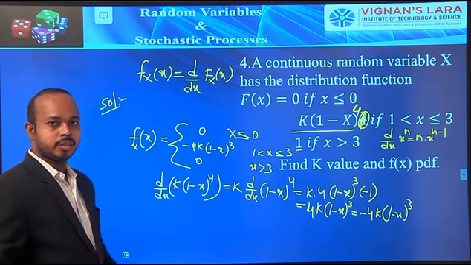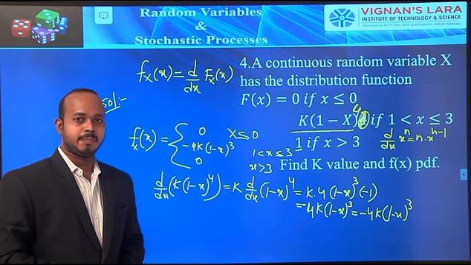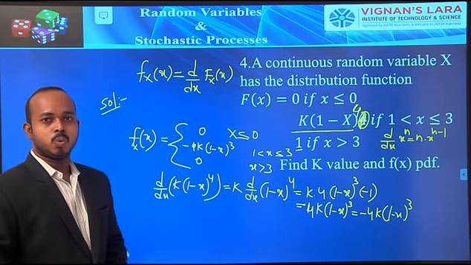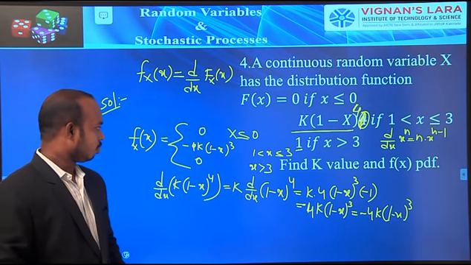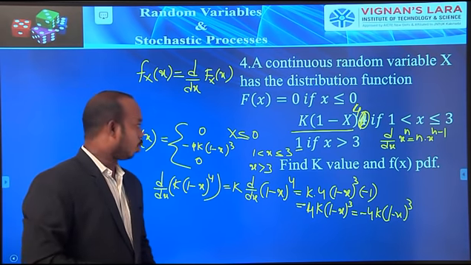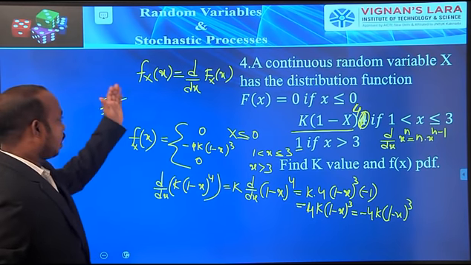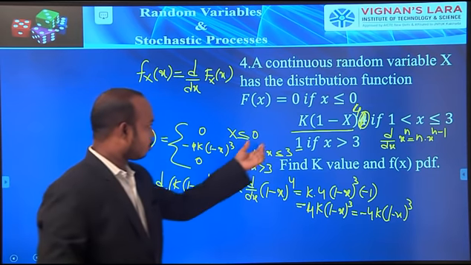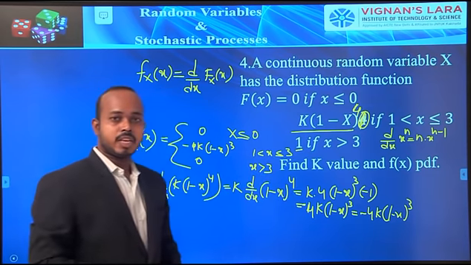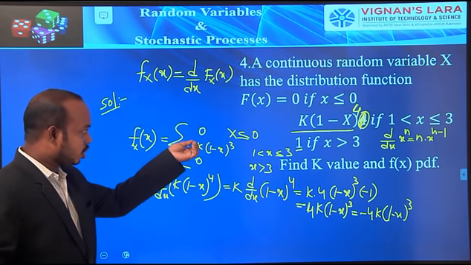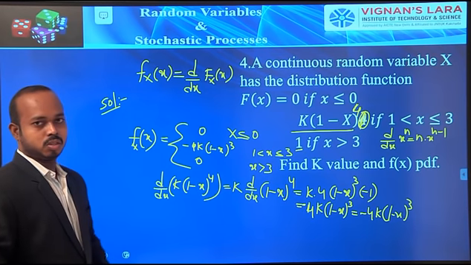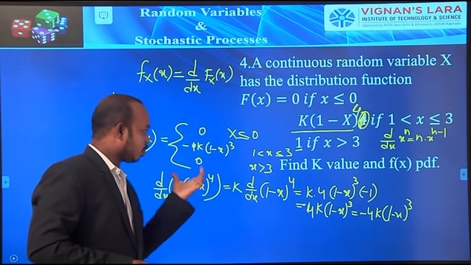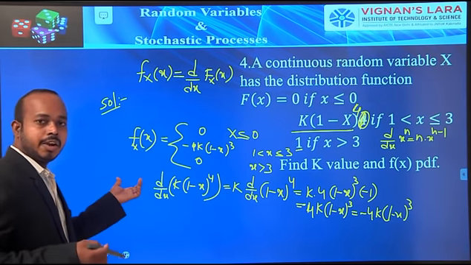Now you need to find the value of k. How to find the value of k? According to the property of density function, we are finding the k value. All of you clear that? Up to now, we are taking the fundamental relation between density and distribution function. The distribution function is already given in this problem. Then you have to take the derivation of each and every quantity in particular intervals. Finally, we are representing the corresponding quantities in this function. This function we call the probability density function.